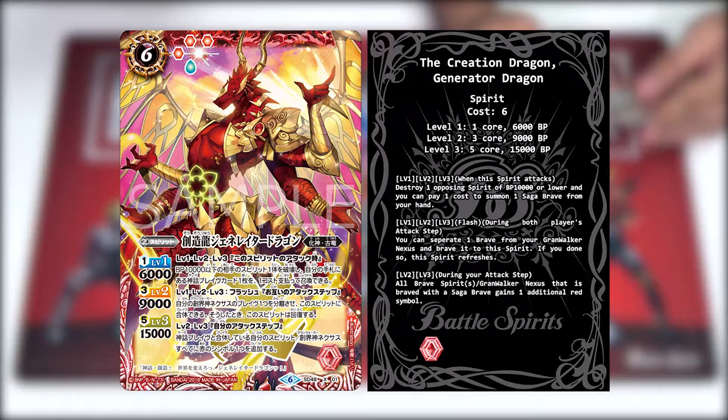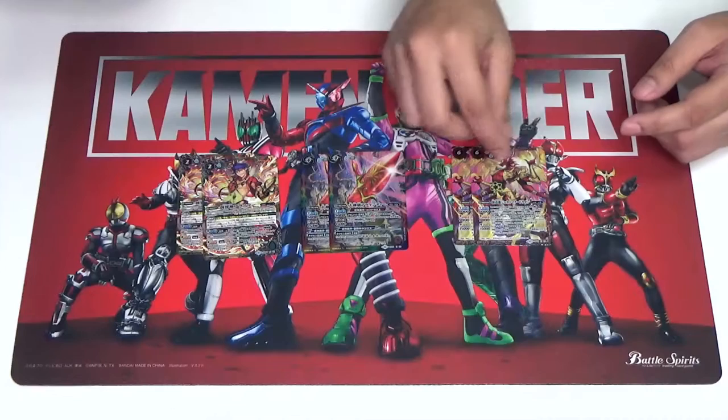Level 1, level 2, level 3, flash timing. During both players' attack step, you can separate one Brave from your Granwalker Nexus and Brave it to this spirit. If you've done so, this spirit refreshes. Then level 2, level 3, during your attack step, all Brave Spirits or Granwalker Nexus that is Brave with a Saga Brave gains one additional red symbol.